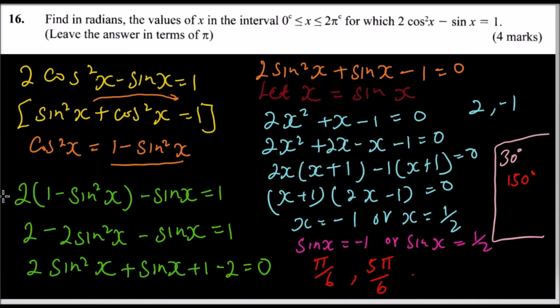The angle where sine x is minus 1 is 270 degrees. You convert that: 270 divided by 360 multiplied by 2 pi, it will give you 3 over 2 pi. Most of the time we work with degrees, so getting x directly in terms of pi is sometimes problematic, or rather we are not used to working with pi so much. That is why I normally convert from degrees to radians, so that you can get the angle.